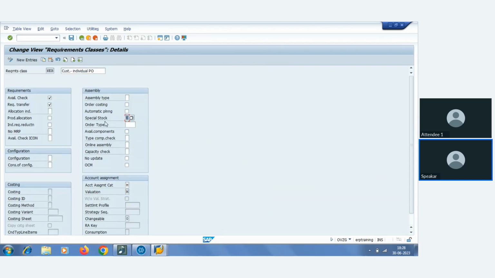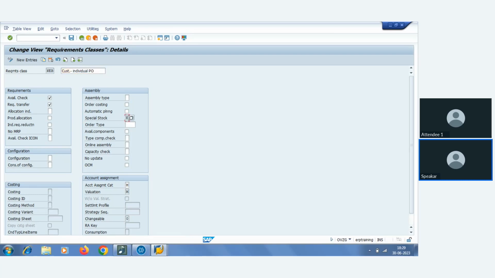So what does this special stock indicator do? It tells the system to reserve the stocks created against this particular sales order for that particular customer. What is make to order? You are manufacturing the goods as per the customized requirement of your customer, so that material cannot be sold to some other party. It should be reserved for that particular customer. Similarly, what is individual purchase order requirement? You get an order from your customer and you don't manufacture that product. You outsource it from your vendor, bring it to your plant, and do the delivery on your own. The stock you receive from your vendor should be saved for that particular customer. So that stock will be reserved for that customer. That is called individual purchase order. Individual means for each customer, right?